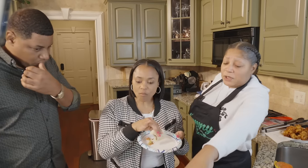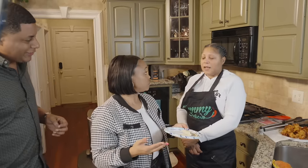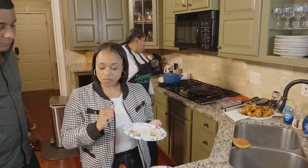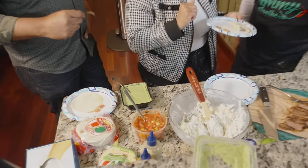You didn't put the cheese on it. Because you didn't tell me. You didn't help me. Honestly, I don't even know if you need cheese on that. See, I followed the instructions. With that right there, that is fire, though. The chimichurri is everything. Then with the mango salsa, really. I'm trying to wait for Bond to come back.